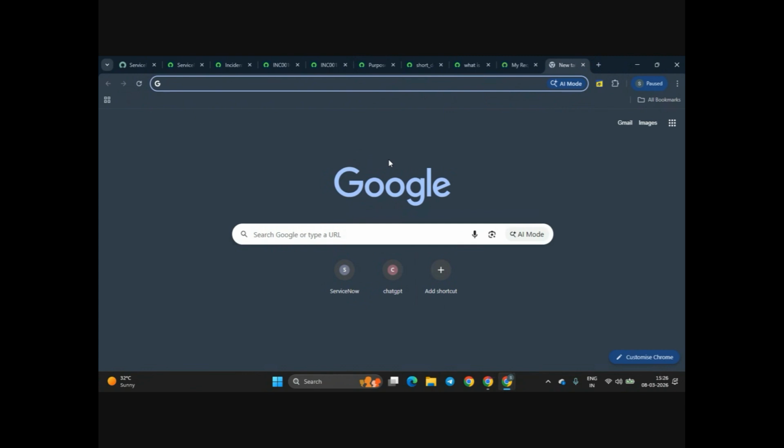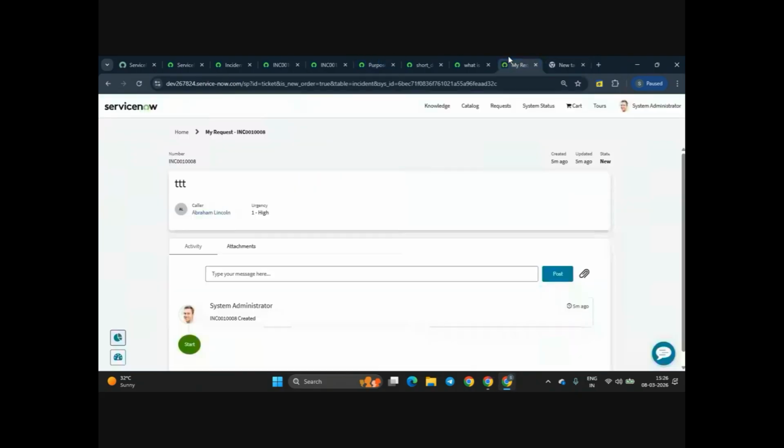Let's say the client says, I need to provide them access. What the BA will do is sit with the client and say, see, I have two options for you. One is on the portal level and one is on the UI level. With all the discussion, the client says, okay, I will go with the UI level or portal level. It depends on the client. So the BA will finally log it: it should be UI level, you should give the access, or it should be on the portal level.